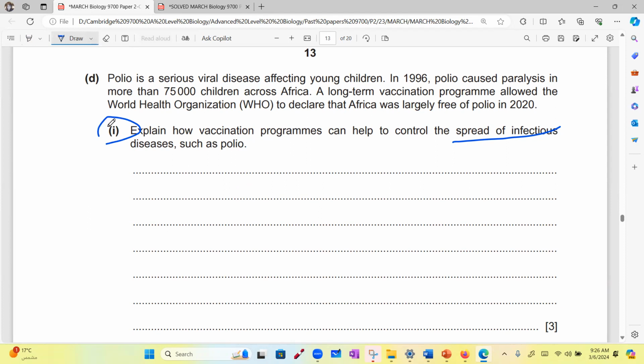Yes. Now, vaccination is very important, whether an O-level or AS. Why does it fail? Why does it succeed? How does it protect you? That part is about the making of the memory cells and the success of the vaccination programs. How does it help to control disease?